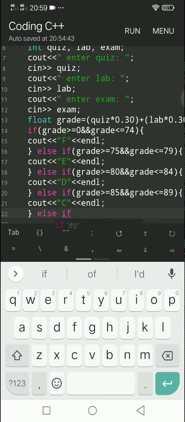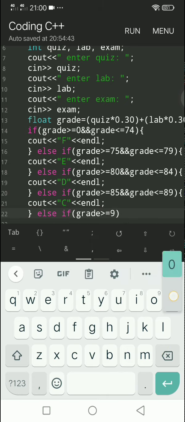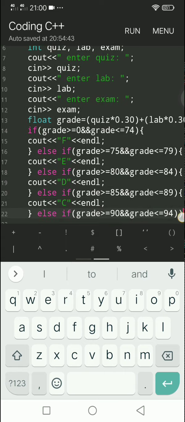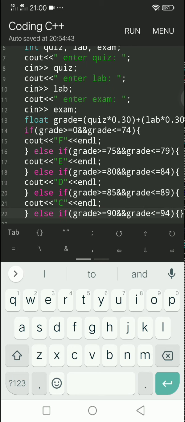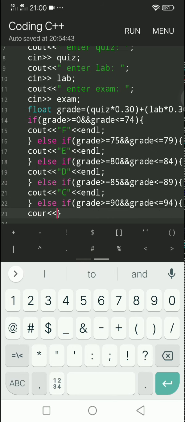Then next is else if grade 90 to 94, curly braces.